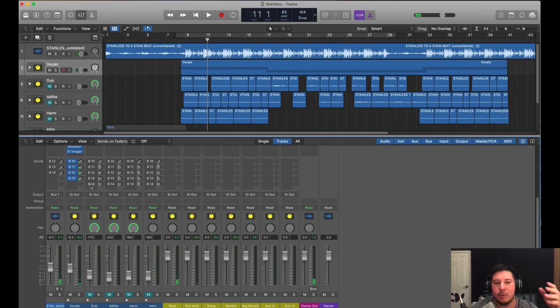And then depending on how much reverb you want to add, I would probably just remove a little bit more. Right now I think I added a bit too much.